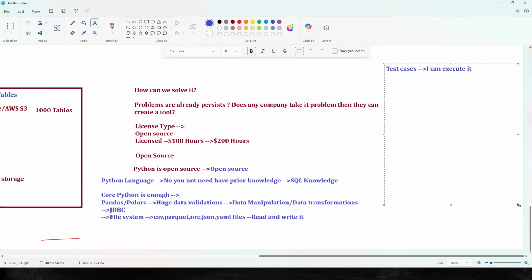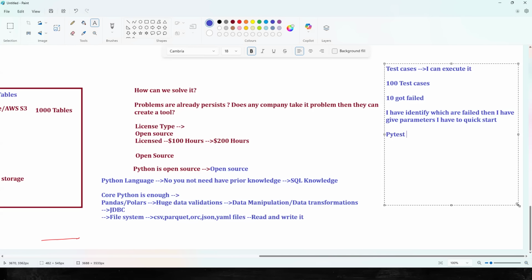Is it sufficient? Suppose I have written 100 test cases, and 10 got failed randomly. If I need to do it in Python with only Pandas, then what I have to do? I have to identify which ones failed, then give parameters and kickstart them. Then again, if they fail, I have to do a lot of manual work. Instead of that, simply I can use Pytest.